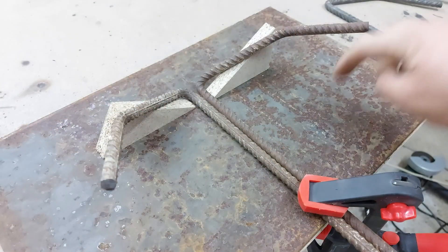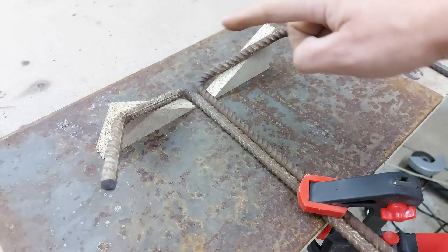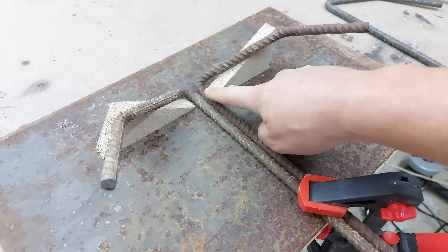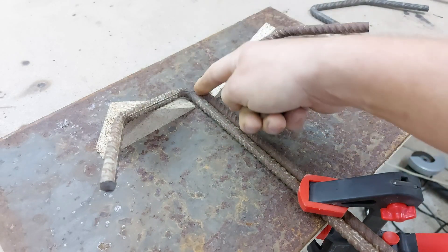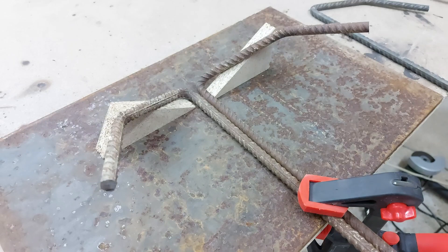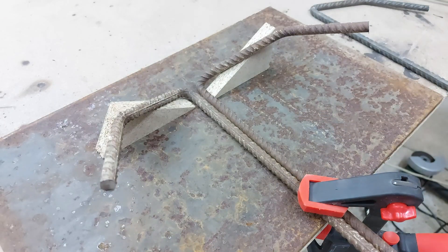Here is the welding setup that I have. I have this iron plate that will be my support so I don't burn through the table. I made these two spacers which are about 30 degrees each, so hopefully these two pieces end up about 120 degrees apart, and that will give us the right space to add the third bar that I've cut previously. When we have all this welded up, I'll prep up the welding machine and we'll see how that goes. I have some standard 2.5mm 6013 welding rods.